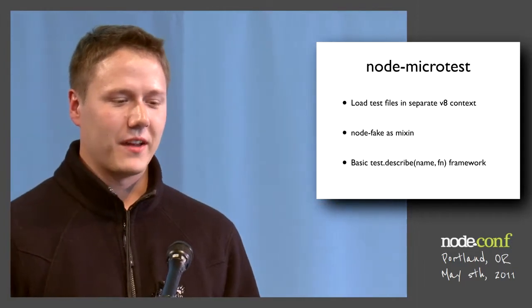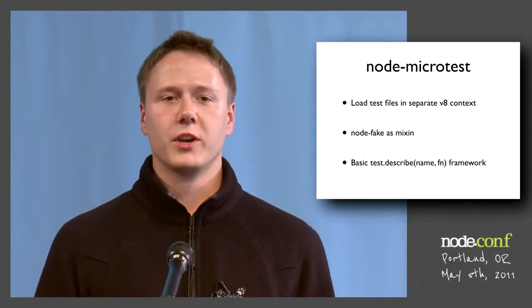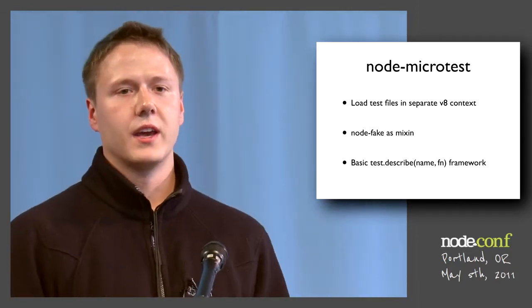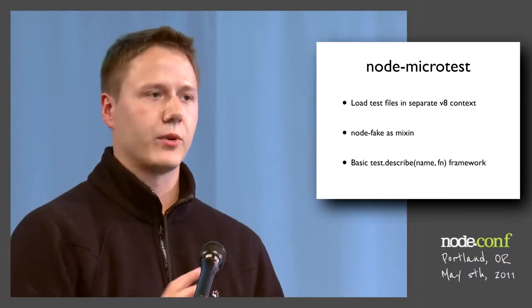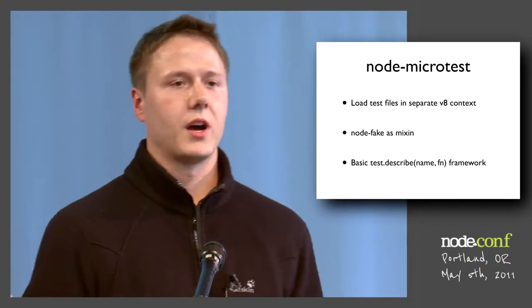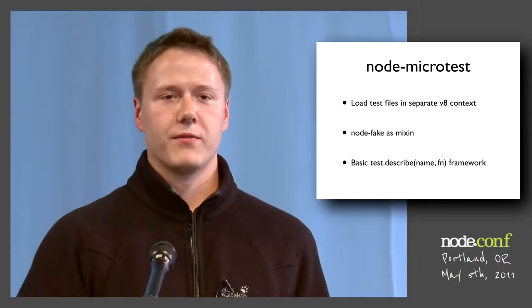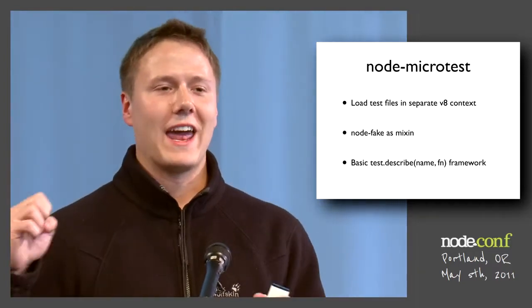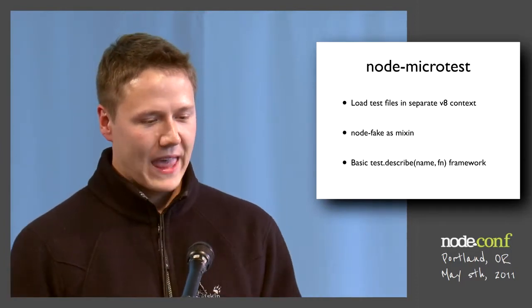What this library does is help with the discipline part of performing no I/O in your tests. It loads your test files in a separate V8 context, so the global object is completely free of any Node libraries. You don't have a require call. You don't have a process object. You have nothing in there. I do inject a few things that are just a little convenient, but you have no way to get I/O done in there unless you hack around the system, which you shouldn't do. Maybe there are valid use cases.